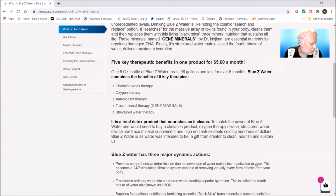Another question we get is, how long will Bluesy Water last? Pretty much indefinitely if you store it under normal conditions. If you put it under extreme heat, you could compromise the product, but we're talking extreme. So I wouldn't stick it in the sun in Phoenix, Arizona on the windowsill. But if you keep it at room temperature, you should do fine, and it will pretty much last indefinitely. Even if contamination got in the bottle, say you opened it and it sat around for a year or two, it actually would clean up the contamination. You might see some byproduct.